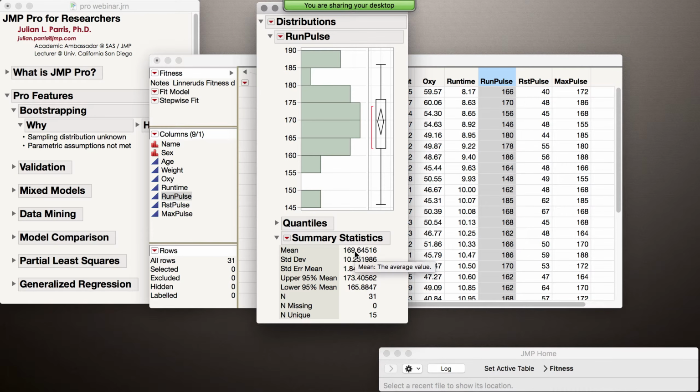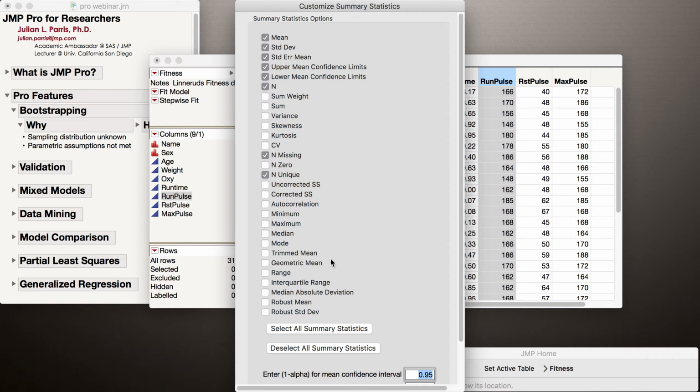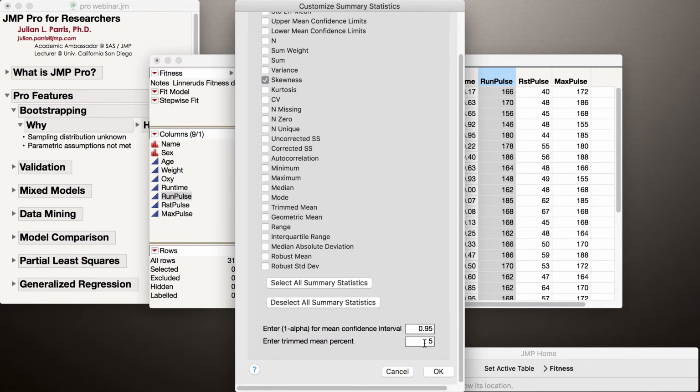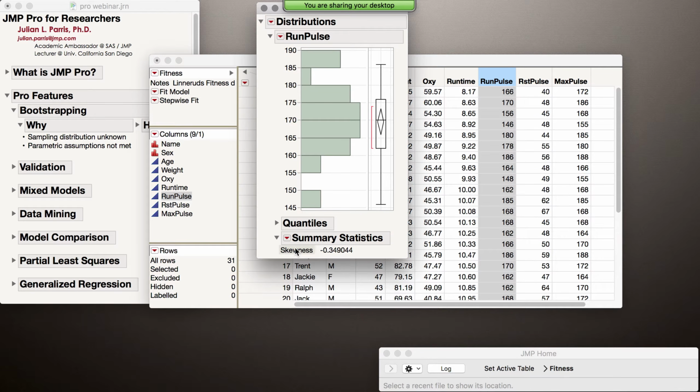Now, to clean things up just for a second, I'm going to click this red triangle. In JMP, red triangles are little menus, so if you're just learning JMP, always click those. And I'm going to customize the summary statistics because I want to turn on one that's actually really hard to get a confidence interval for. I want to turn on the skewness. So skewness is how non-symmetric a distribution is. And skewness, negative 0.34, so it's a little bit left skewed or negatively skewed, we don't have a confidence interval for that. That's something we don't have a sampling distribution known for, so we don't have a parametric confidence interval.